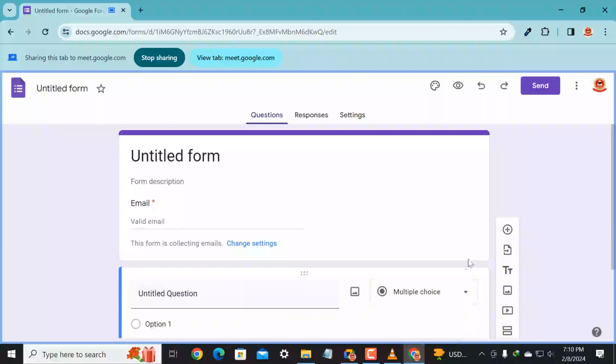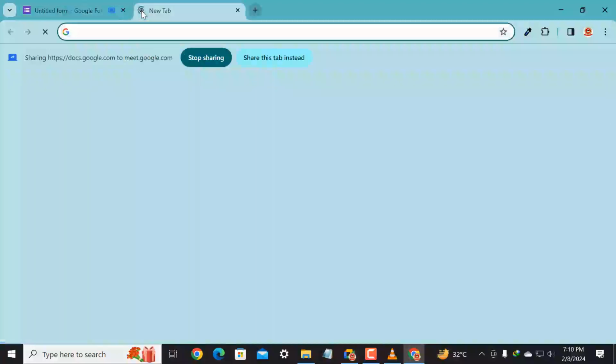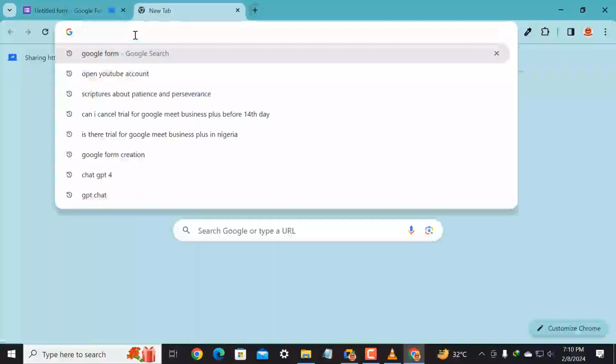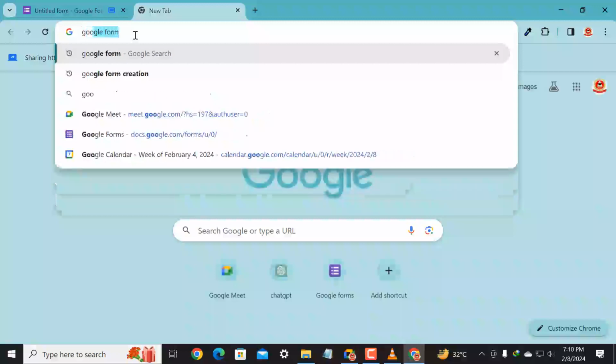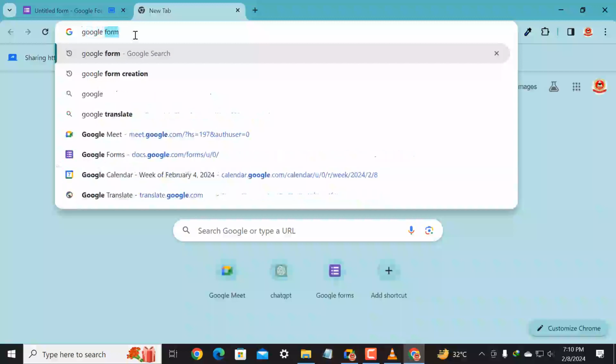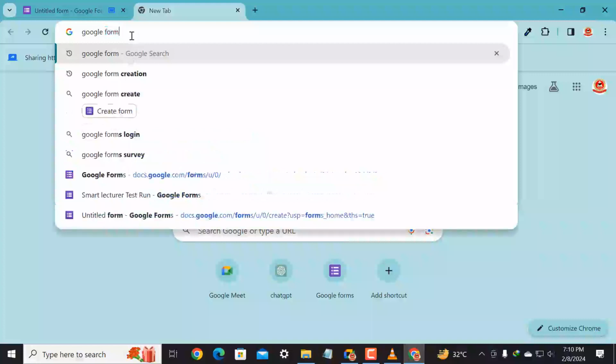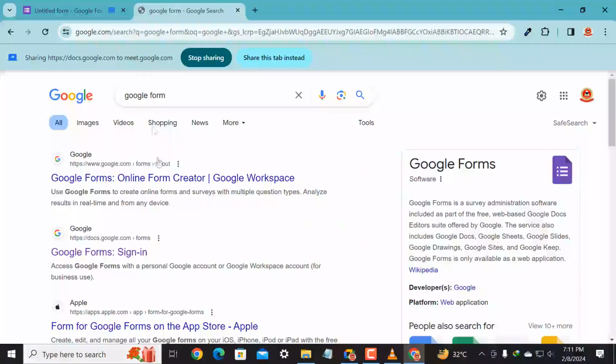Let me tell you how I got to this point. I typed in Google Form. Can you see this? No. How you get to this, the way you are displaying? That's what we need, sir. How we can create the Google Form. How I got here? Yes, sir.